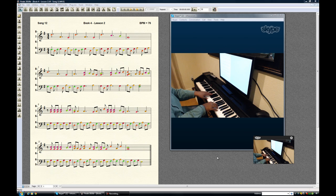Close. Watch your speed. Next time, if you are just stalling, then keep going. Unless you totally obliterate the notes, then keep going. All right. So go.